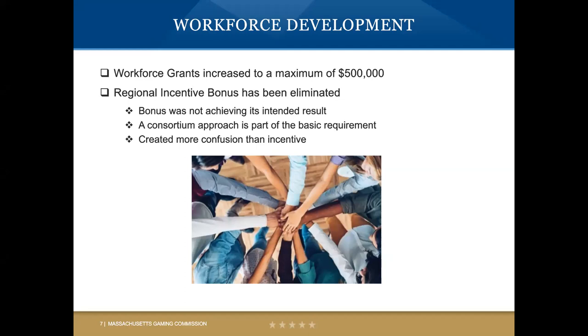Yeah. Okay. I'm not that far removed. But given that the max you could achieve with the bonus prior was 500,000, this actually just bumps it up. It makes it a little bit easier. You no longer have to come in with a requirement. Additionally, one of those bonuses required a collaborative application. And in general, the workforce applications already require a consortium approach. So this just streamlines all of that. I think those are the two big pieces. They shouldn't really impact anyone, but if you have any questions, let me know. Otherwise, we can move on.